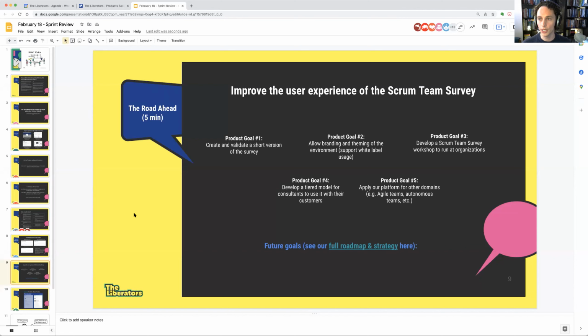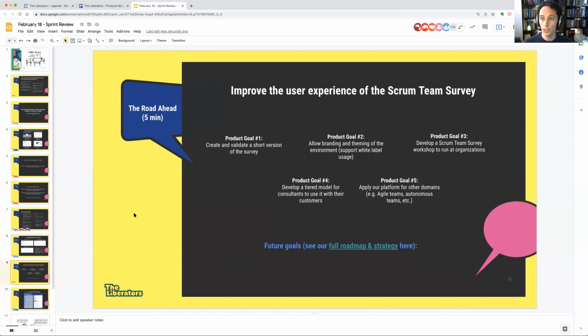Another thing we have in mind that we're going to work on is to allow maybe a bit of the white label version that Ram mentioned, though not self-hosted yet. That's a new idea, but to put your company logo in it, or your consultant logo, or whatever makes sense for you. And that's something we would like to do.